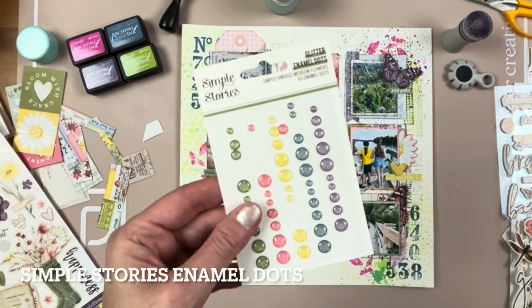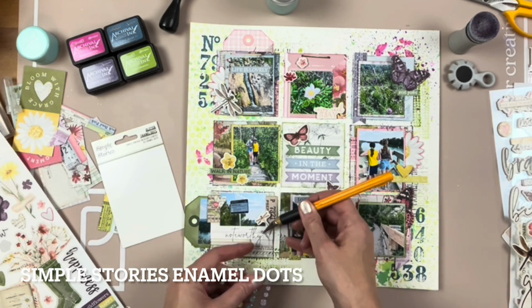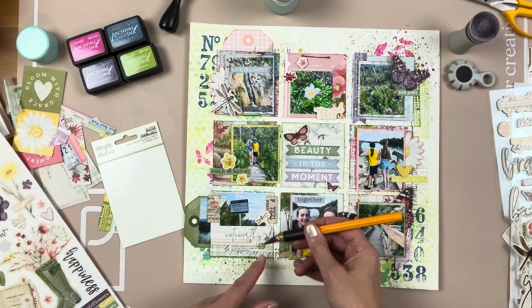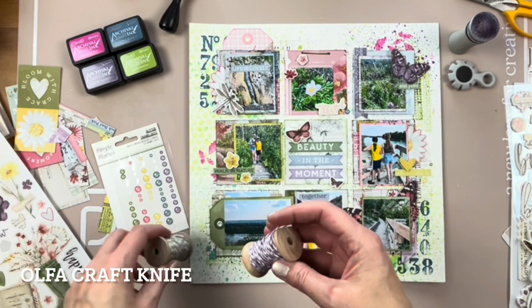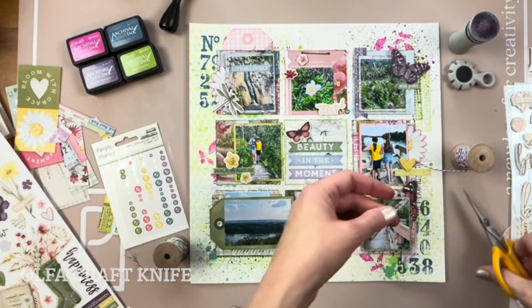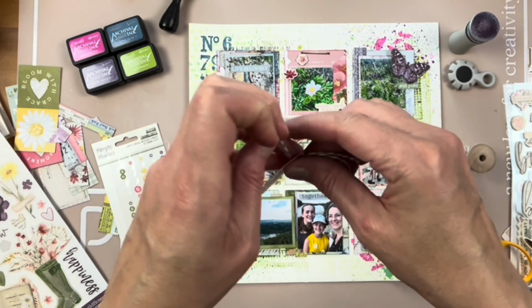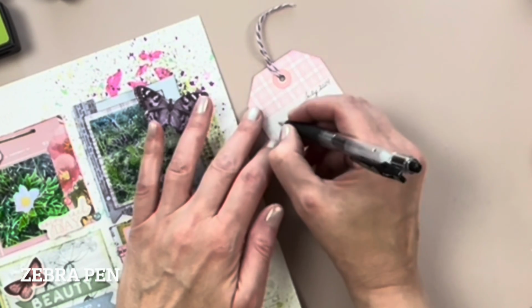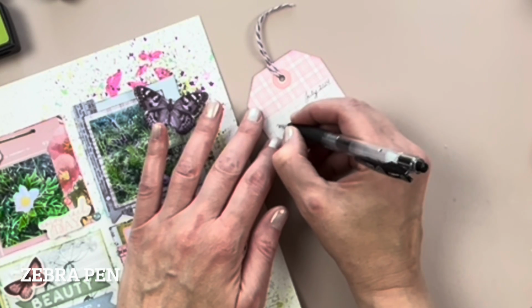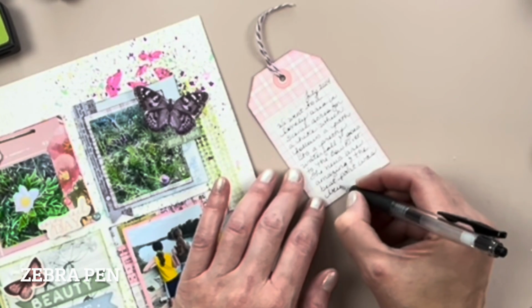And I was so excited that I found some of these enamel dots that actually are from this collection, which was great. I'm just adding them on to 3 different areas on the project, and I'm using the Olfa craft knife in order to apply those dots to my background. Now I'm adding a little bit of twine to those little tags to create that interactive element to the project. I'm going to use the zebra pen. This is the Sarasa Clip Black. It's almost like a gel pen, and it's the 0.5, so it's really quite fine and is very nice for journaling.